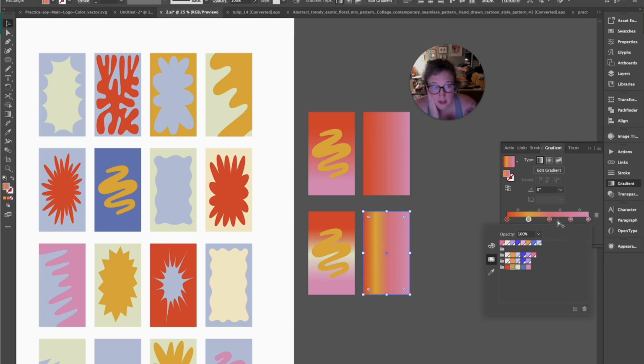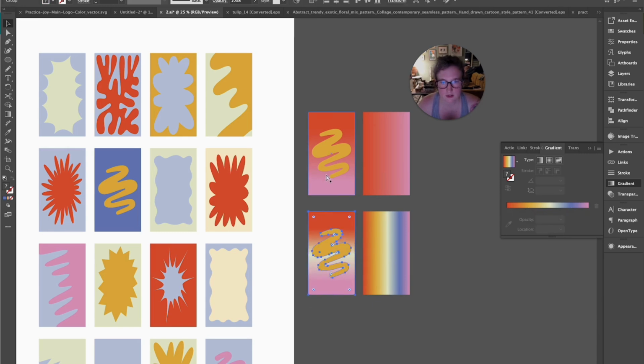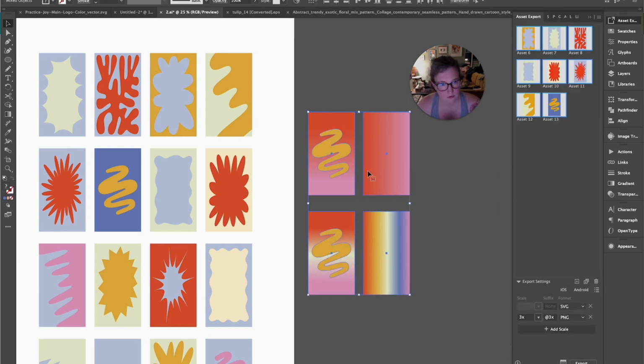I don't think it is. I just have a hunch. You know when you just have a hunch on something? What color did I not do? Okay, so now let's add all 4 of these to my asset export right here. You should name them. I'm not, because I don't need these files. I'm going to add them.